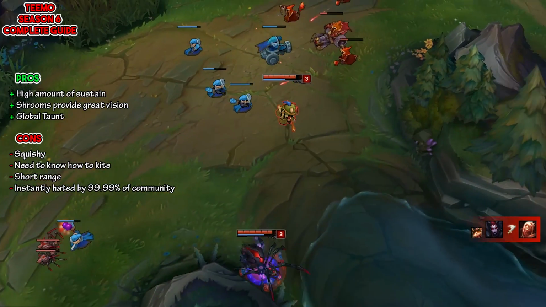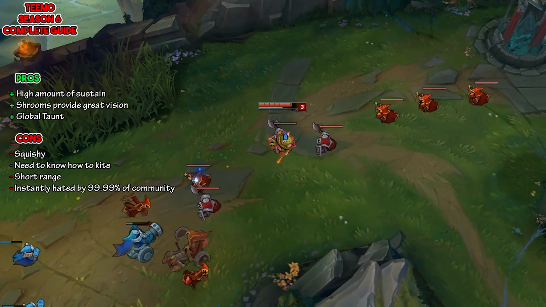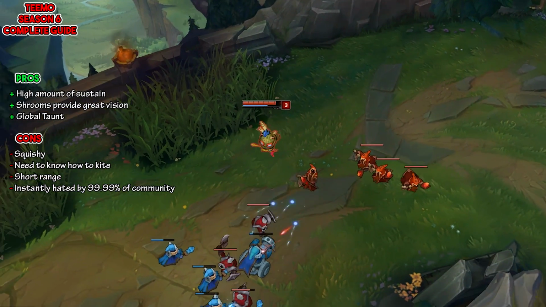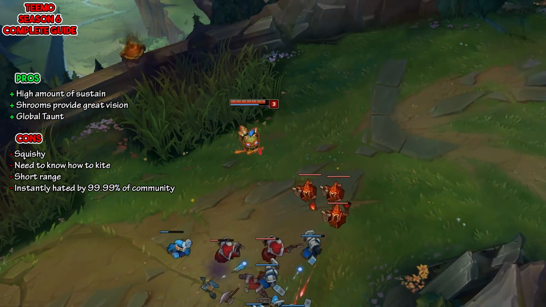The last pro Teemo has is he's basically got a built-in global taunt. What this means is people are going to try and shut you down because they hate Teemo that much. The reason that this is a pro is people will often run just for Teemo and completely ignore higher threat targets just to kill the Teemo.